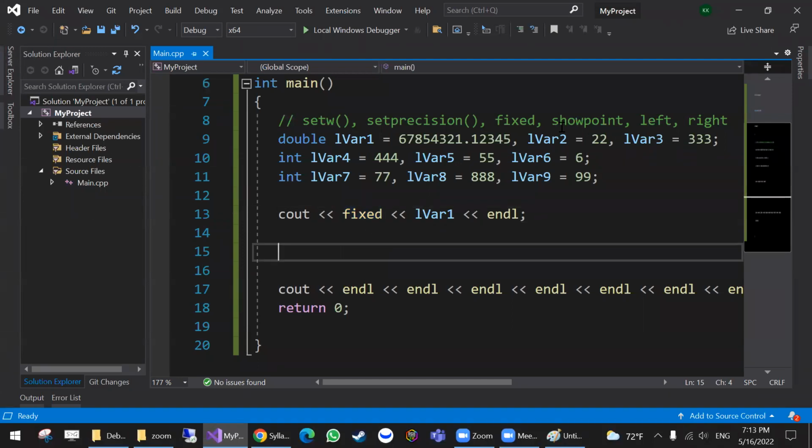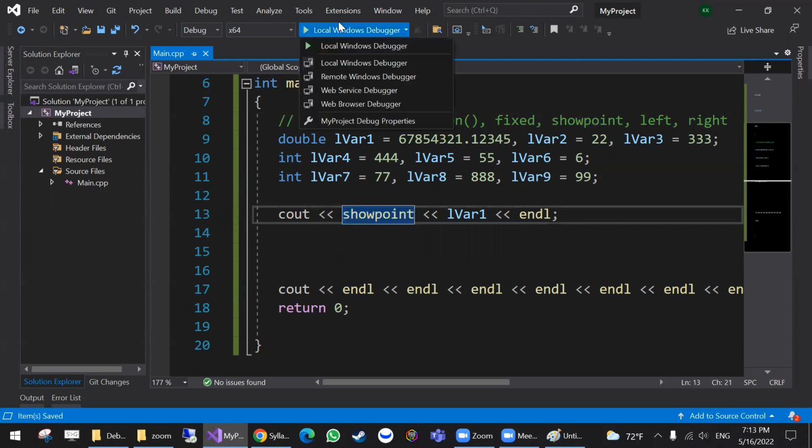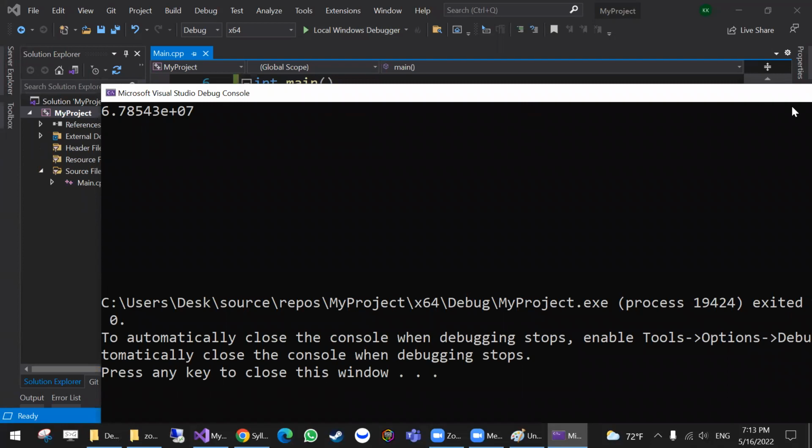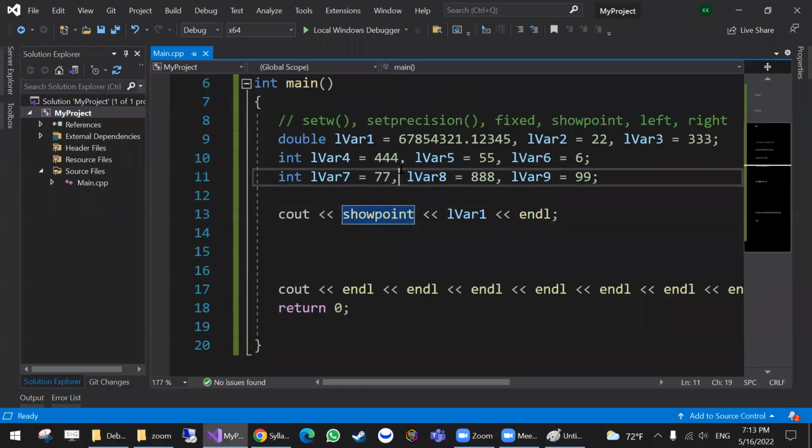Also, show point will show me the point. So in this example, it's going to do the same thing. Oh, it didn't. Okay. Fixed is to fix all the undesirable behavior.